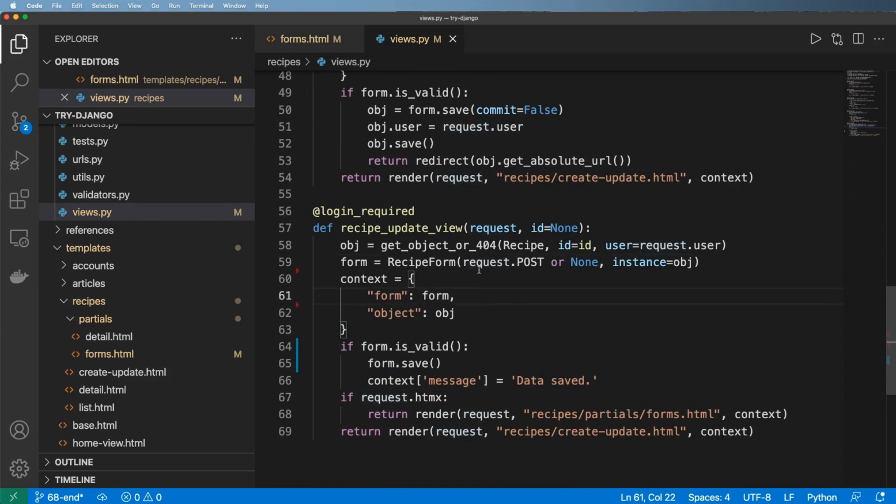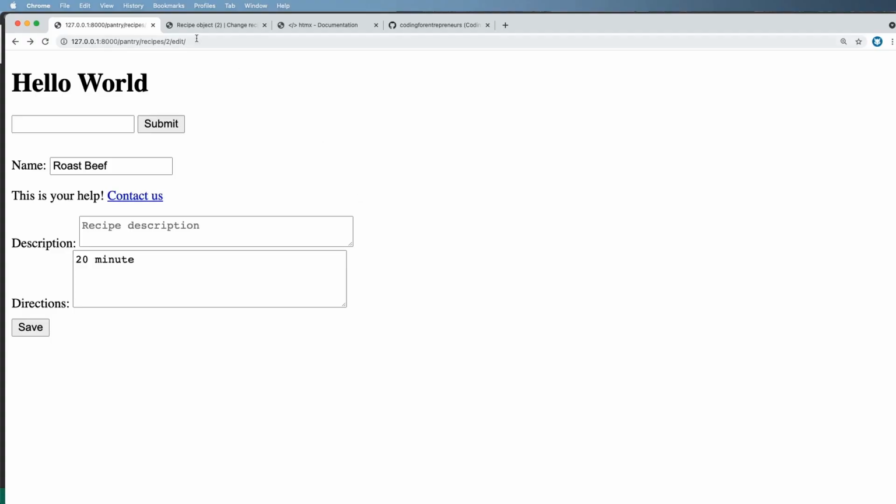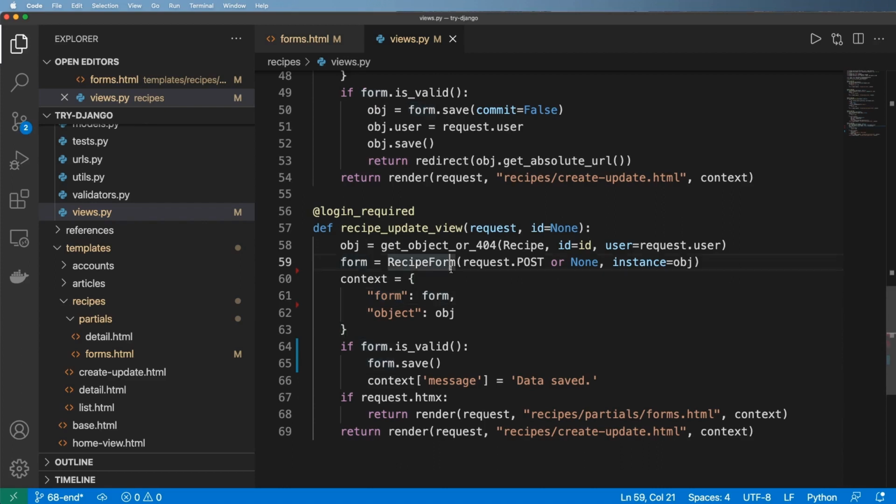We're actually going to be duplicating this same concept a few times for the recipe ingredients. But before I get there, let's go ahead and verify that this is working. So editing any given recipe from 20 minutes, let's bring it down to 10. We hit save, it says data saved, we refresh, we're good. Okay, so no big surprises there.